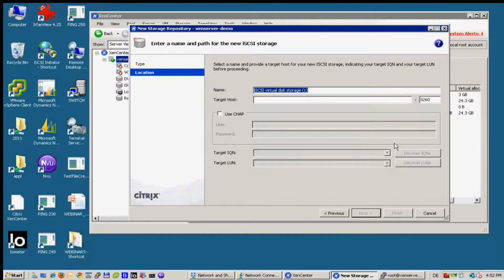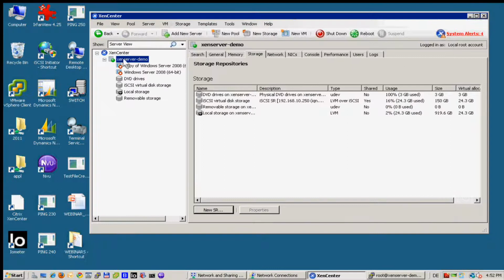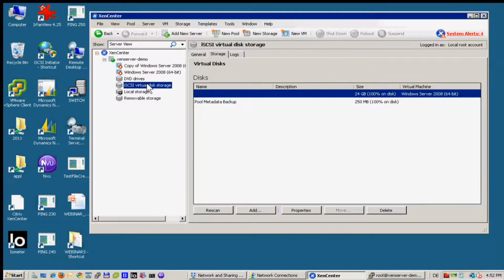So here we have this disk attached. If I go to storage, when I go to XenServer and storage, here there is an option to add a new storage repository. So I click on new and I select iSCSI, next, and then the procedure is exactly the same.